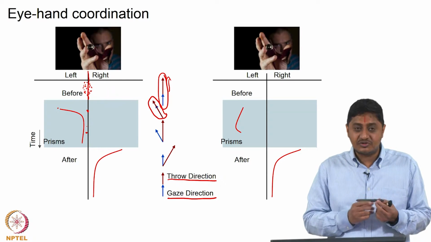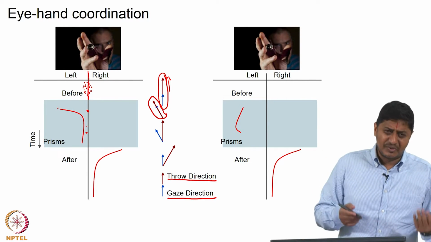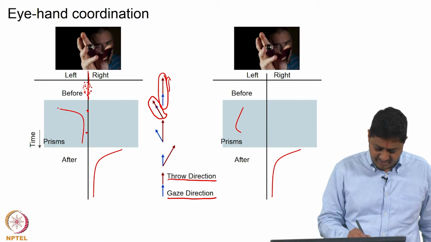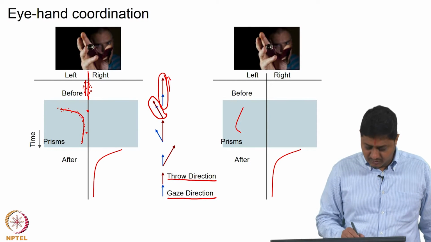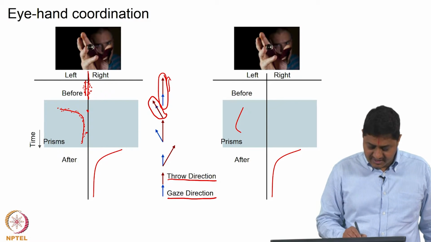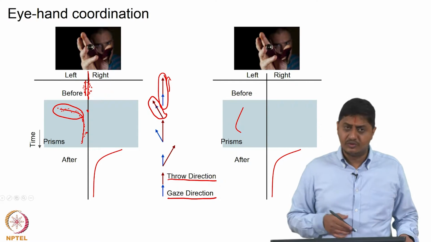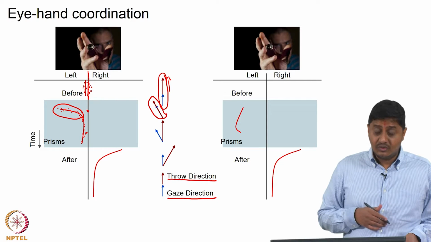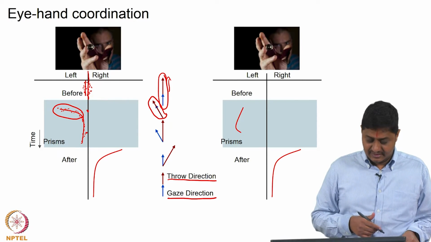So, I should not throw along where I am seeing, but rather to my right, and people learn this with a number of trials. After some trials it is like this, and after a few trials you realize they are going to do something like this. Initially, in the normal case, people are going to do that. For people to come to that level, it takes that many trials. After so many trials people are able to do this, but then after some time you ask them to remove the glass.